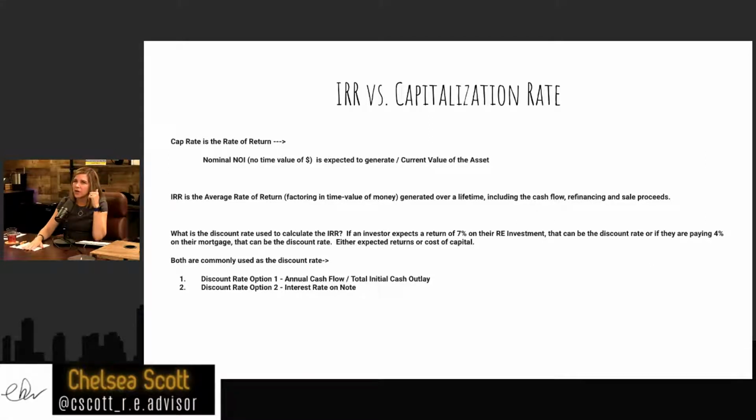So here, I looked into how are we going to create this IRR? And so chief investment officers of large corporations use the IRR regularly to pitch to their investors, to pitch to their group, to pitch to their company. Well, that's usually the main metric they use, right? Absolutely. IRR is a huge measure that is used, and here's part of why. They look at the cost of capital. And that cost of capital for an investor that's looking at a single family home or a condo is really more about the interest rate. Like, that's what they're thinking about. How much is it going to cost me to take out this mortgage? 4%? 3.5%, 6%, and that's their cost of capital. That's what they're paying to borrow the money.